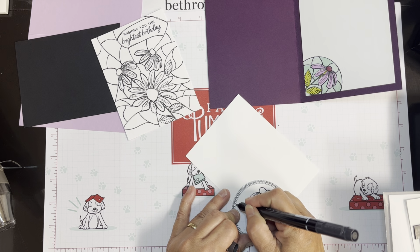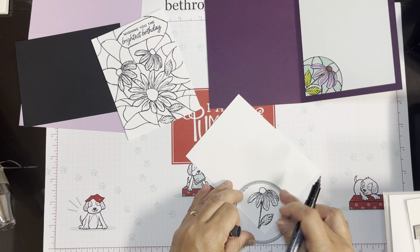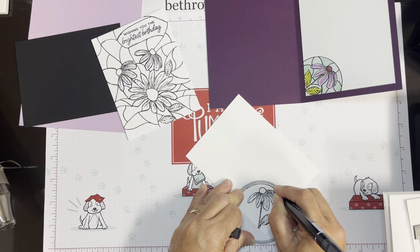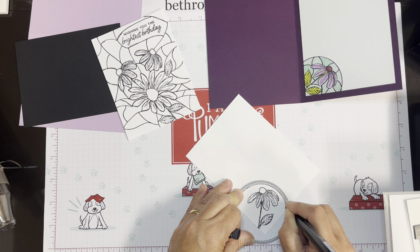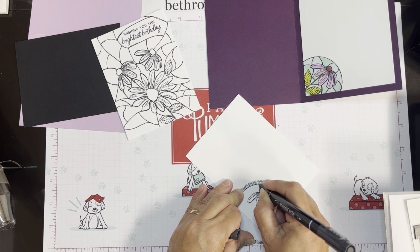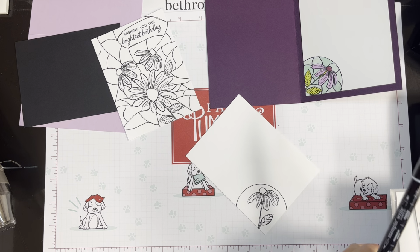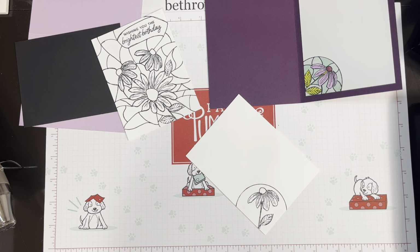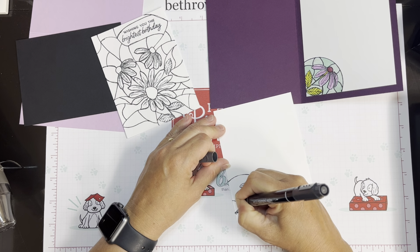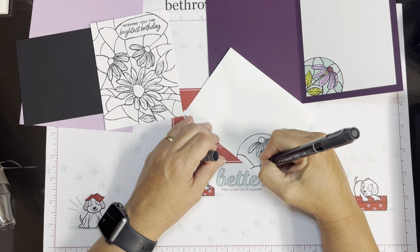I'm going to trace, don't move your die. Just using it as a guide. And then I'll do the same thing on this one. I'm just going to add in some lines to make it look like a bunch of little pieces.